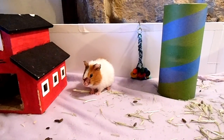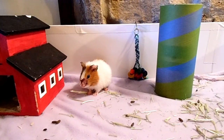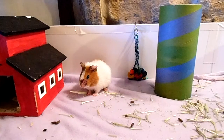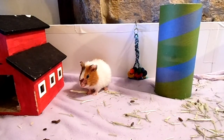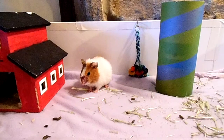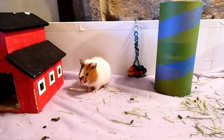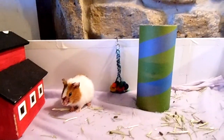So I purchased that on Amazon for $20 for a small bottle of it, but it says you only put 1 drop behind each ear, so as small as this bottle is, it's still going to last forever. So if I ever do encounter this issue with my guinea pigs again, I will have plenty to be able to treat them as soon as I see it. So I am happy about that.